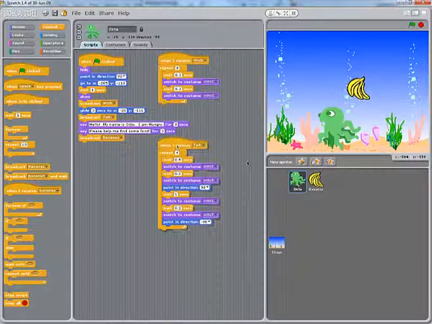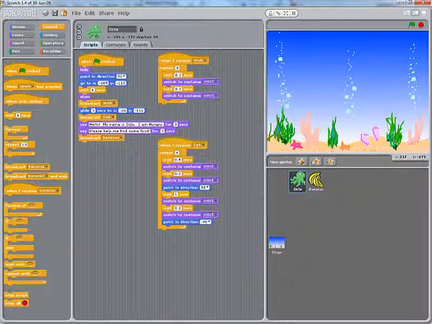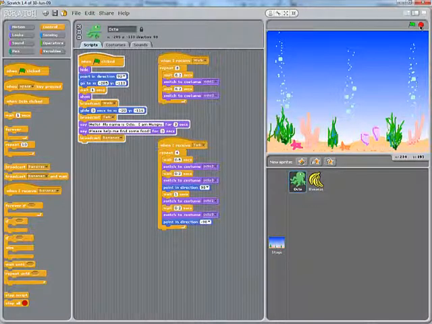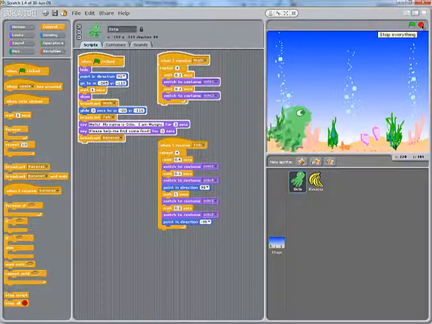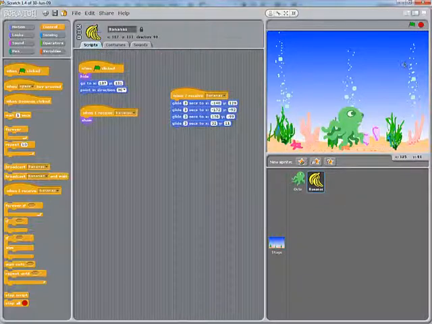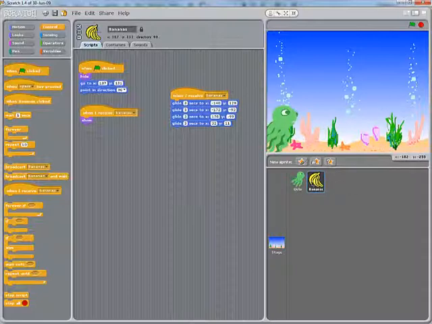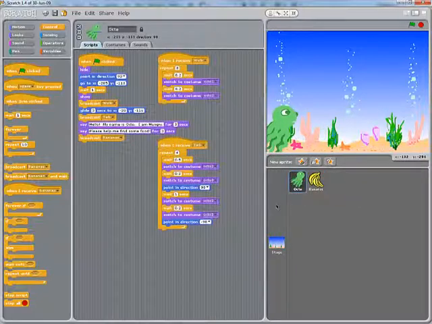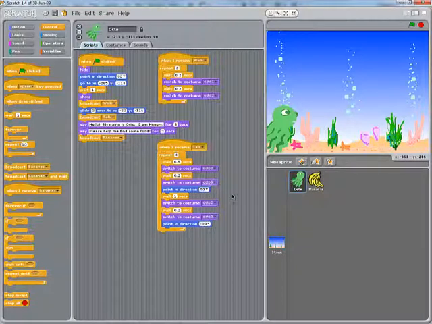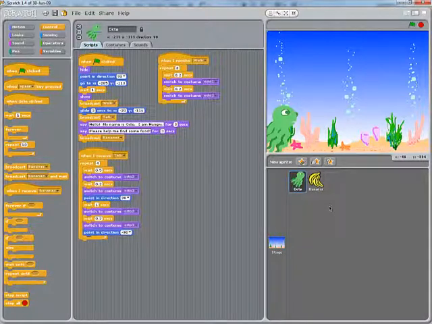Now in order to get Octo to move around to get the bananas, we need to use arrow keys. So far the bananas are doing what they should. That's fantastic. Now what actually has to happen is that the Octo has to grab the bananas. And in order for us to make Octo do that, we need to control him.